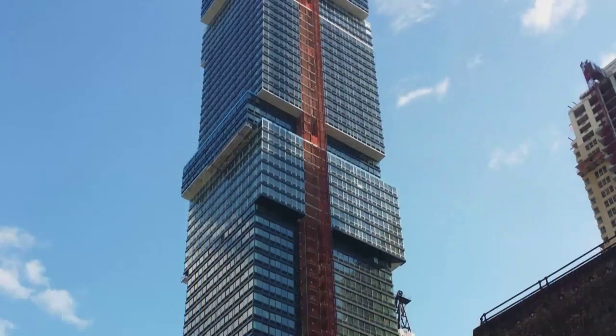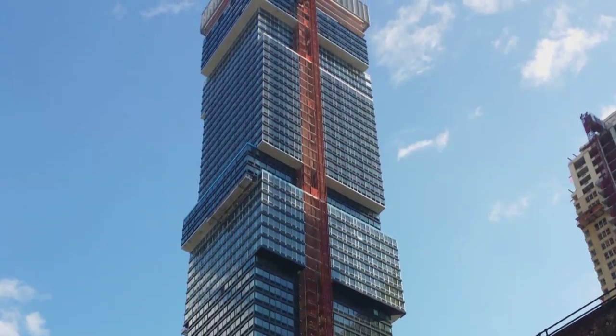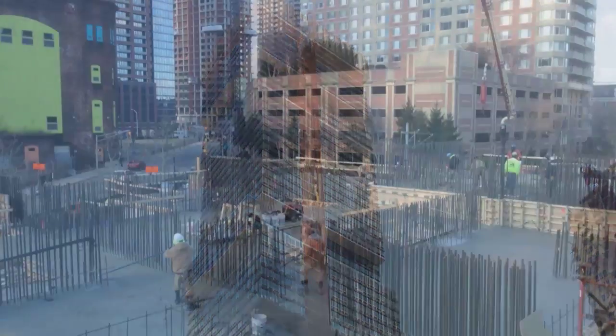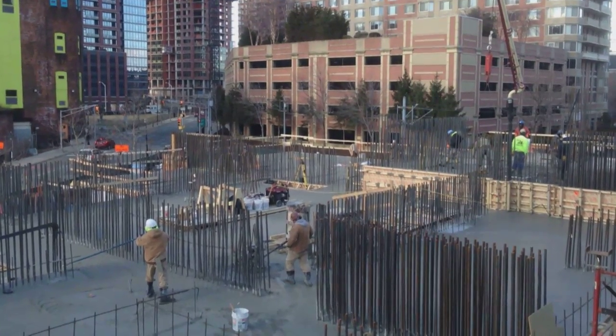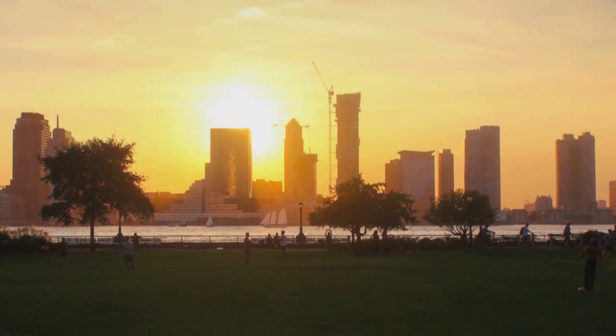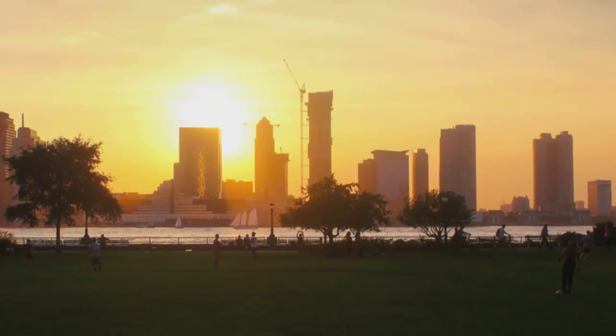Also, to AJD's credit and Industrial Urban, they were able to execute the project with 2-day to 2.5-day cycles on all the tower floors, which could not be matched in any stretch of the imagination with another type of system. We took a 700 foot tall tower and designed it like a 40 story tower, and that could only have been possible with cast in place concrete.